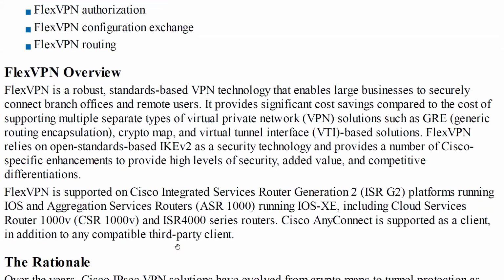Now it is supported on Cisco ISR generation 2, and ASR routers, IOS XE, and CSR routers. So all these series support it, and Cisco AnyConnect is also supported as a client. Cisco AnyConnect we will come across when we study SSL VPN. In SSL, we will study full client or thick client VPN. There it will be useful.